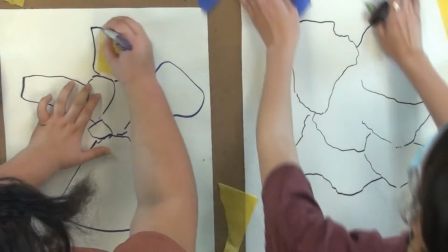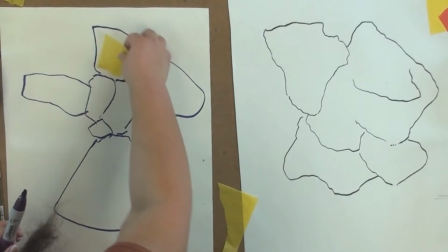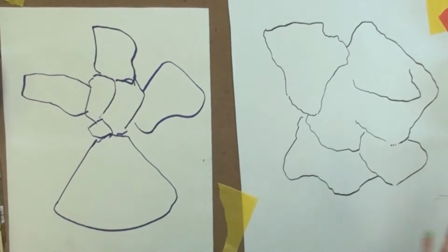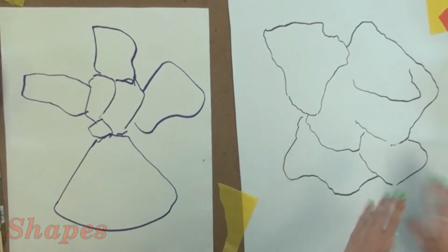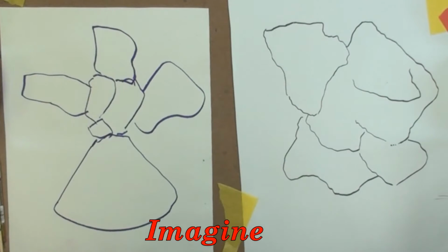Okay, and now I'm going to push all my torn pieces off like that, and I'm going to look at it and try to figure out what I see. I can turn it, look from all different angles, and it doesn't have to be anything real. I think I see some kind of monster with a bunch of different heads on mine. What do you see, Julia? I see a pillow with wings.